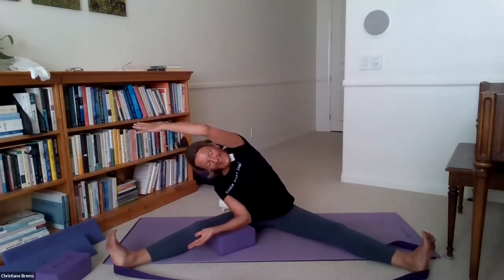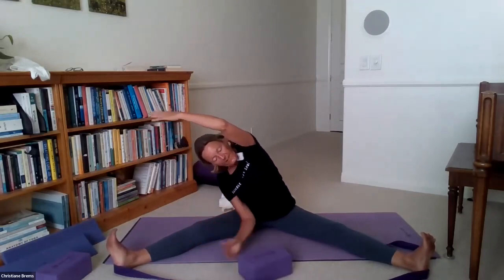And then if you sense from the inside out that your arm would like to travel up and over, you can release it. You breathe through it. And you feel it in your head. Bringing your breathing into continuous relaxation.